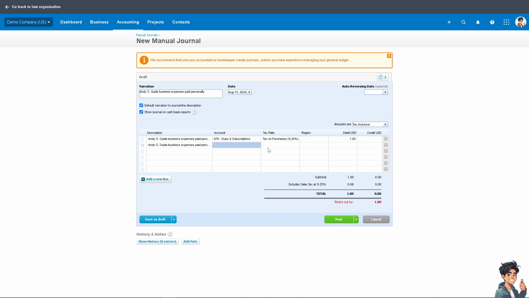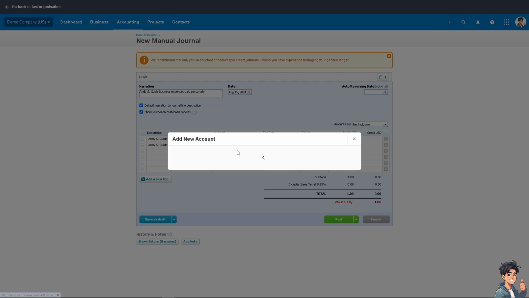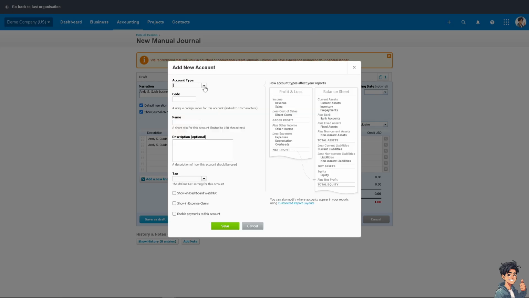If you don't have any choice for that, you can actually add a new account if you want. For example, if the account type is maybe a prepayment, let's choose that. Of course, you can assign a unique code number for this account limited to 10 characters, maybe 420.